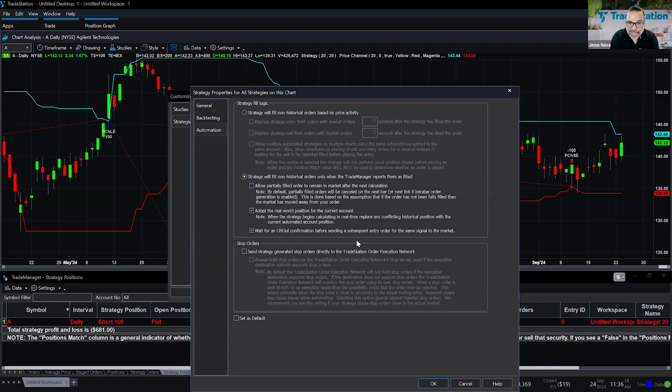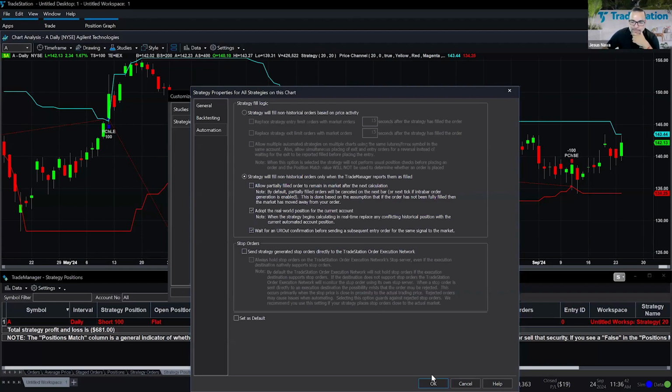So in this particular case, if it were to look into my account and see that I have a position open for Agilent Technologies, it'll say, hey, that position is what I want for my strategy from this point on. So now the strategy can decide what to do with that position.